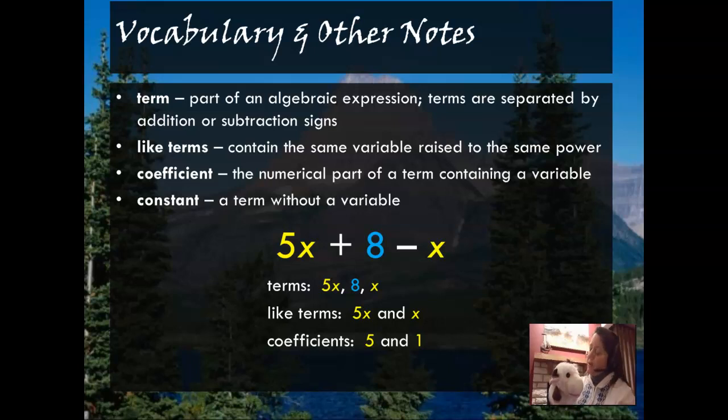If you remember, whenever we have a variable by itself, it is the same thing as 1 times that variable, even though the 1 is typically not written. And finally, our constant in the expression is 8. In our lesson, we are going to use this information to simplify expressions. Are you ready to try some, Gottlieb?